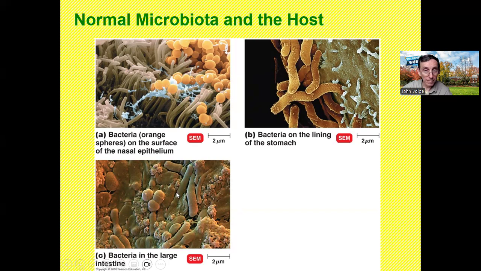But there's a rod. This looks like a coccobacillus. Same thing there, two going through division. And that's a short rod, very short rod. That's either a very short rod or a coccobacillus. And that one is almost a cocci. It's probably a coccobacillus, but come on, mouse. That one there. All right, any questions about the normal microbiota and the host?